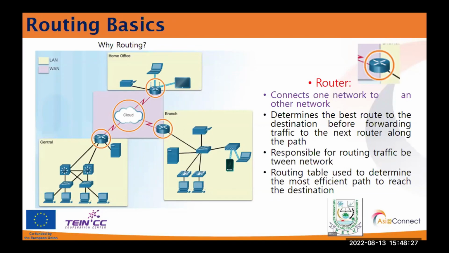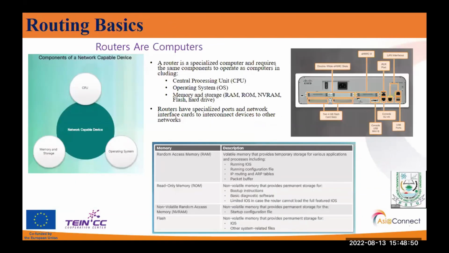internet communication depends to a large degree on the ability of routers to forward packets in the most efficient way possible. So that's why we need routing, or the router. So here is another issue. Now we understand why we need routing, but who is doing this routing? Basically, the router is doing this routing.